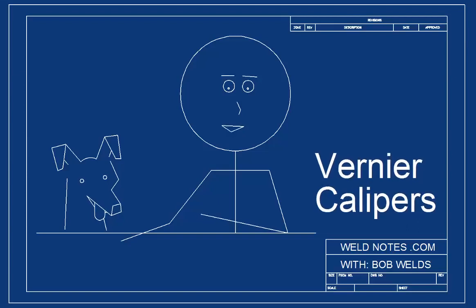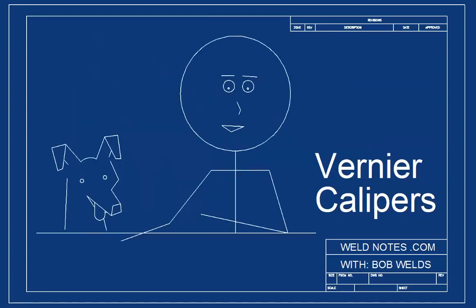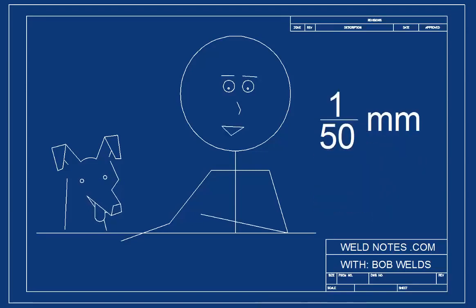Hi, I'm Bob Welds, and this is how to read a metric vernier caliper. There are different kinds of vernier scales designed to do different jobs, but they all work pretty much the same way. Today, we're going to look at a metric vernier designed to measure to the nearest 1/50th of a millimeter. That is, 0.02 millimeters. See how 1 divided by 50 equals 0.02?